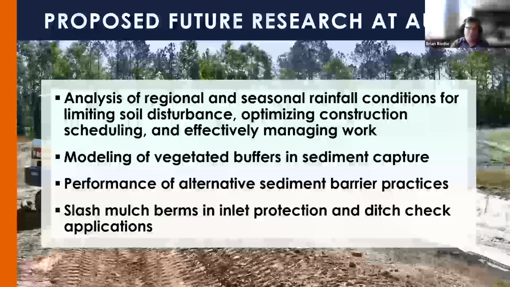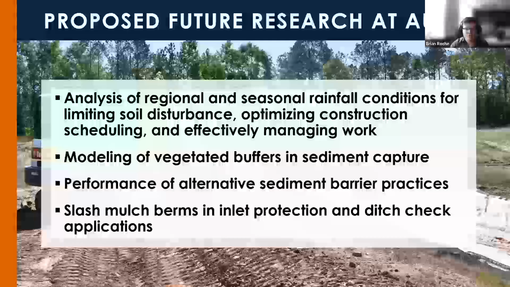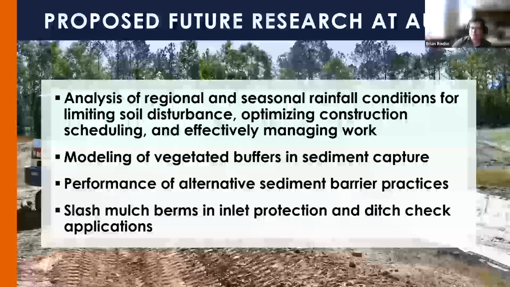Modeling of vegetative buffers and sediment capture, which can help increase redundancy for sediment control plans, as well as incorporating natural infrastructure. The performance of alternative sediment barrier practices, and then performance of slash mulch berms and inlet protection and ditch check applications. These two would be helpful in generating failure probabilities and determining the flow rates at which these practices would fail.